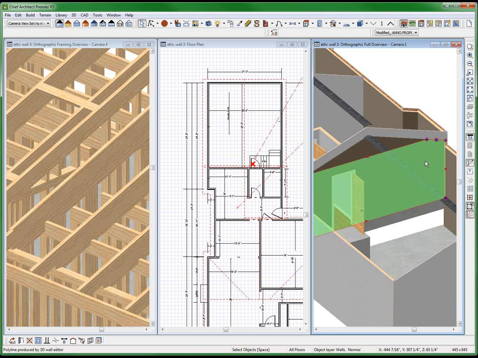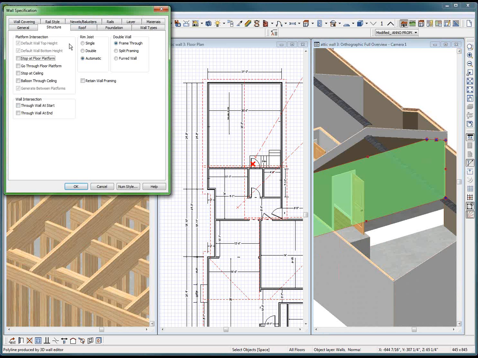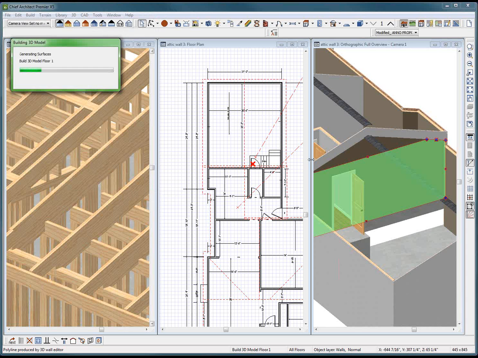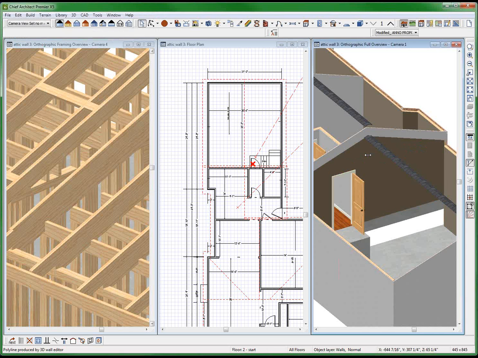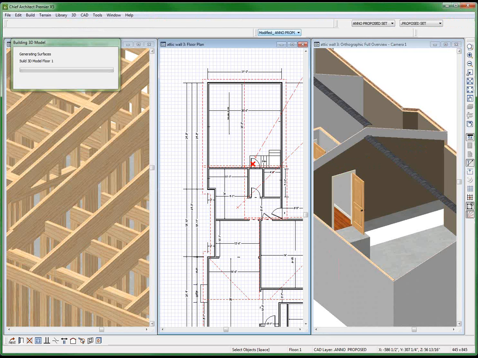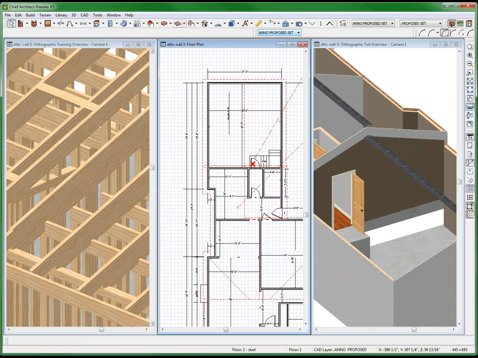isn't that interesting? Even though I've defined that wall as stucco, let me see if I can undo this. Wall type. See if I can undo this. I just undid it. Check this out, man. I bet it's back to a pony wall. It's back. See, it's back to a pony wall. That was it. I'm done. This is such a great one. Thank you, Larry. This is great. That's the end.